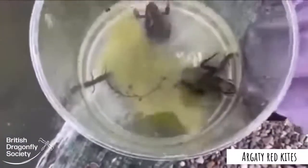So first of all, what have we got in here, guys? We've got a frog. A frog there, yep. A toad. So how many newts have we got in there, Rowie? And a boy. Okay, so these are palmate newts here, which is the UK's smallest amphibian. Rowie, can you tell us how you knew that some of them were boys and some of them were girls, please? Boys have webbed back feet. Boys have webbed back feet and girls don't, is that right? Yeah. Right. Oh look, let's put that one back in there. We'll do that in a wee second.